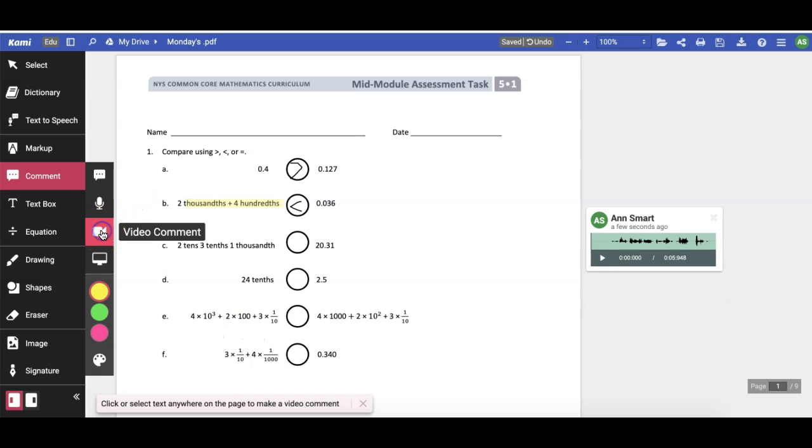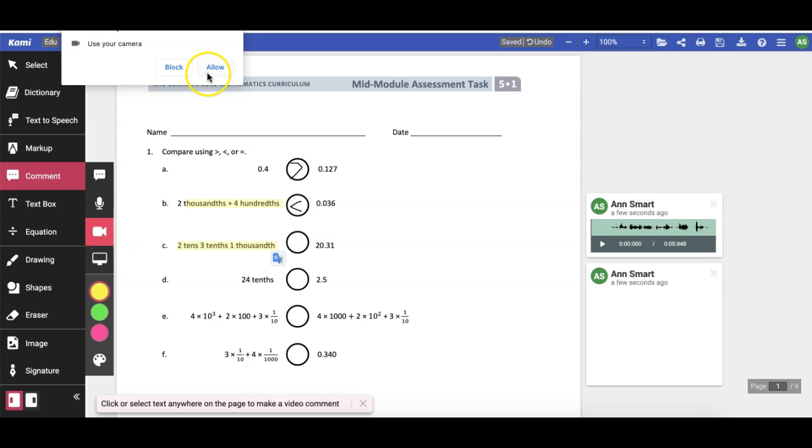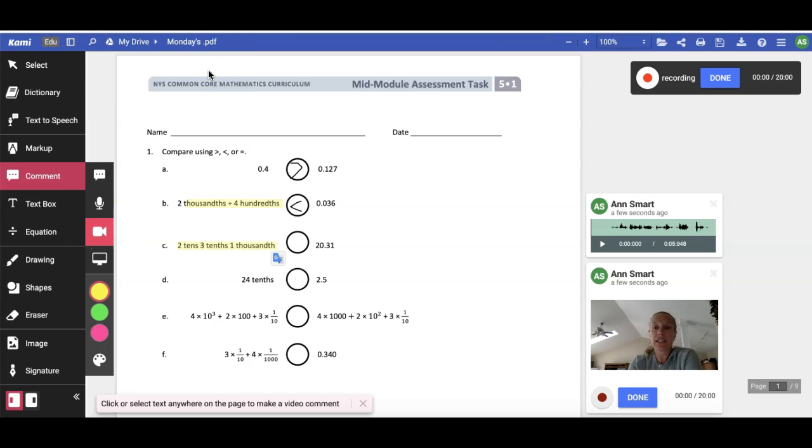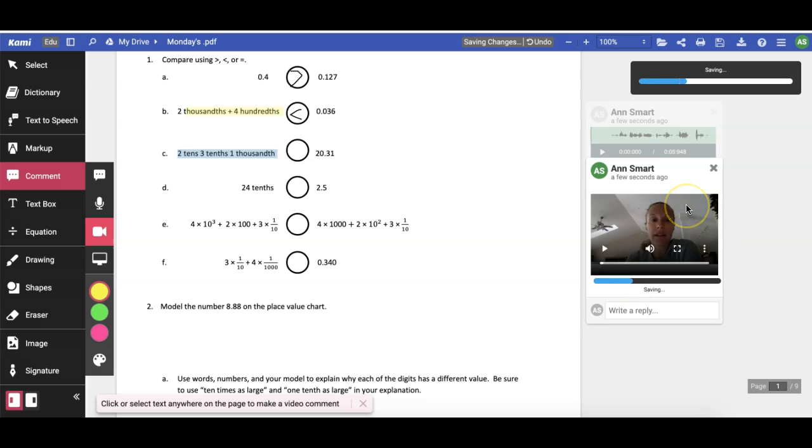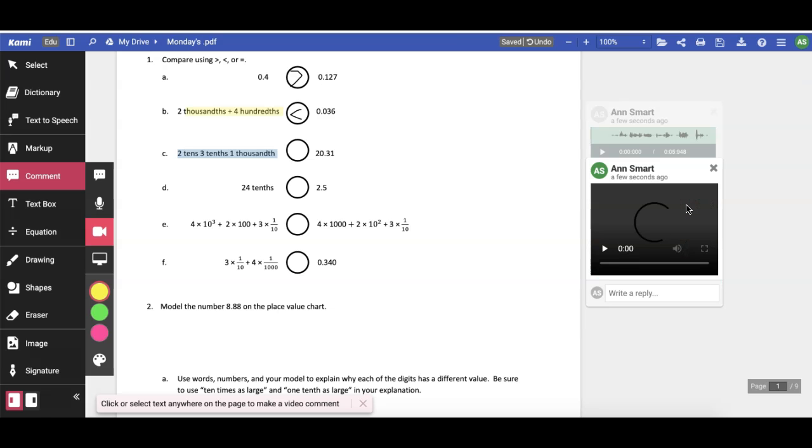Video comments are going to prompt your video camera. Again, you're going to highlight some text. It'll prompt the camera. I'm looking really good today. Working on the side here. And you'll be able to record a message to your students. Okay, and then hit done and leave that there. So it's a really nice feature because it's super quick, really easy, and they get to see your face when you're giving them feedback, which is nice, because of how text sometimes can come across. So that's a nice feature.